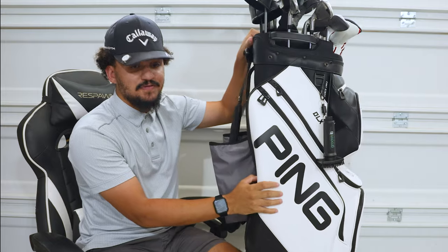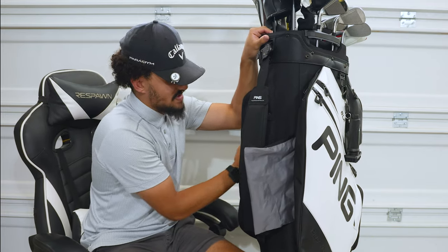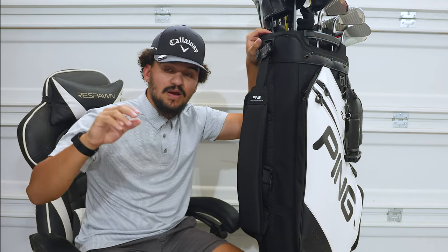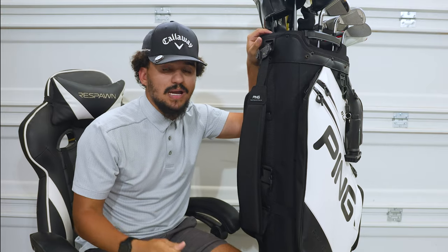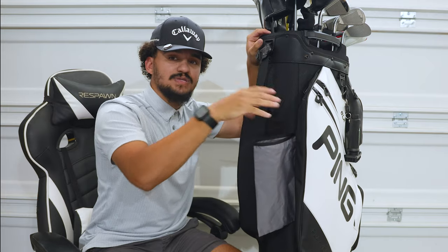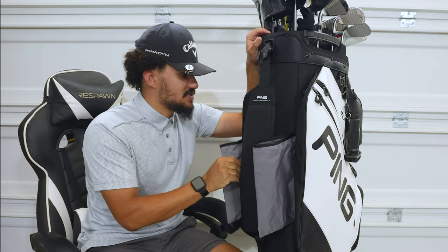On the back, this is actually a really cool feature which I have not seen in any other bags - it has these pouches right here, and these are actually shoe pouches. They just fold back into the bag if you don't have any shoes. Something I always do - I can't tell you how many times I've driven out to the course rushing to make my tee time and I forget my shoes. I go to the course in foam slides, which are not playable, so I have to turn around and come home. This has been a game changer, because now I finish my round and stick my shoes in here. They don't stink up the bag - they're out so they can still air out and dry. Everything is here and I can just grab my bag and be out the door.